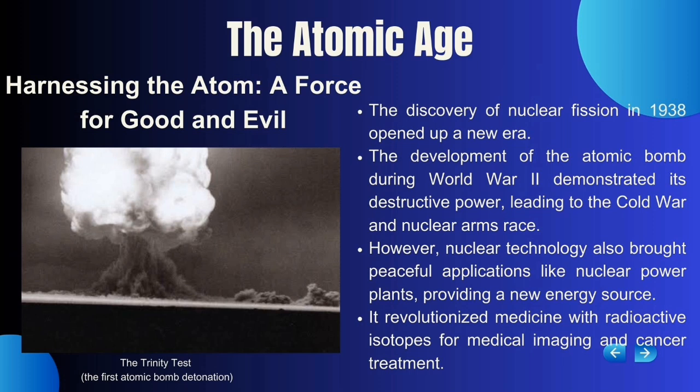So the development of the atomic bomb during World War II demonstrated the atom's destructive potential. The bombing of Hiroshima and Nagasaki in 1945 showed the world the horrific devastation that nuclear weapons could unleash, and this led to a period of intense global tension known as the Cold War, characterized by a nuclear arms race between the United States and Soviet Union.